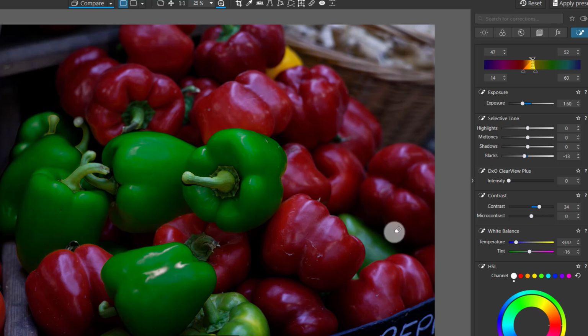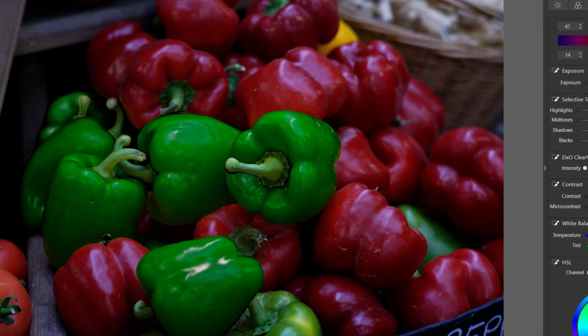And that's looking okay. And what we need now is more texture on the peppers. So we'll use the micro contrast and just slide that up a bit. And that just gives a little bit more form. It looks like a little bit more light coming onto the peppers. There we go, it's got a little bit of shine on them. And that's looking fairly convincing.